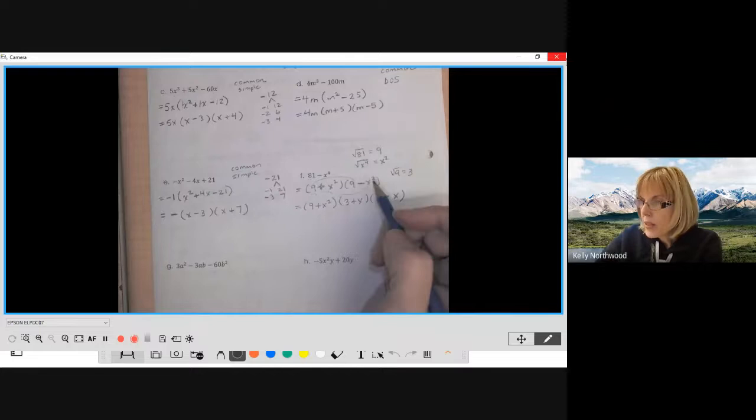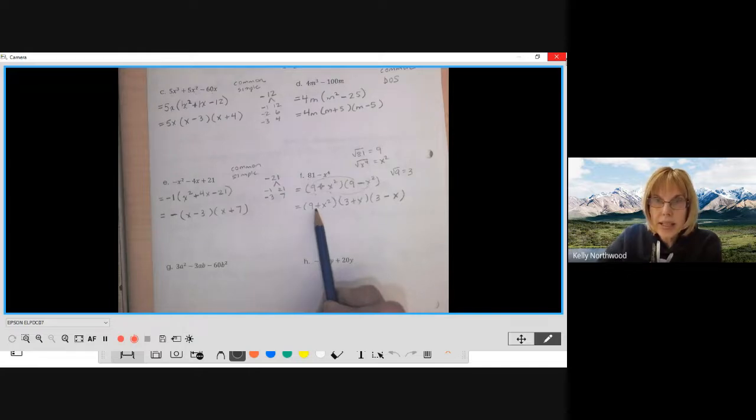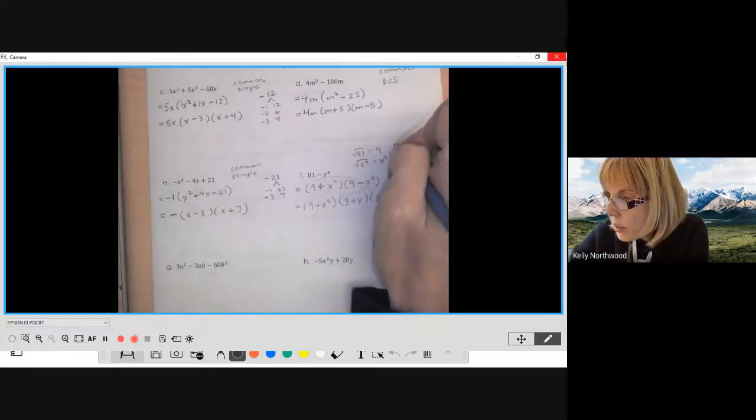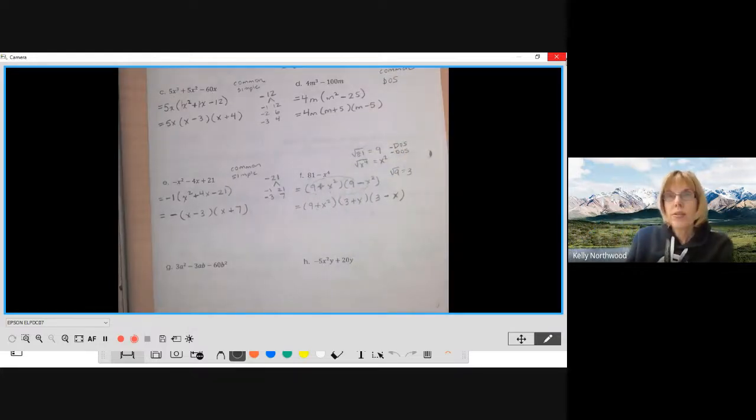Okay? X squared is a perfect square, so is 9. It's a difference of squares. And now we're done because neither of these 2 factors have an x squared term. This one does, but it doesn't factor because it's not a difference of squares. It's a sum, or adding 2 squares together. And so what were our types here? Well, we had one difference of squares, and then we had another difference of squares. So there was 2 difference of squares to fully factor that.